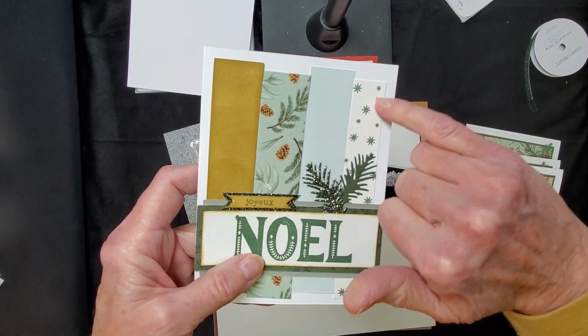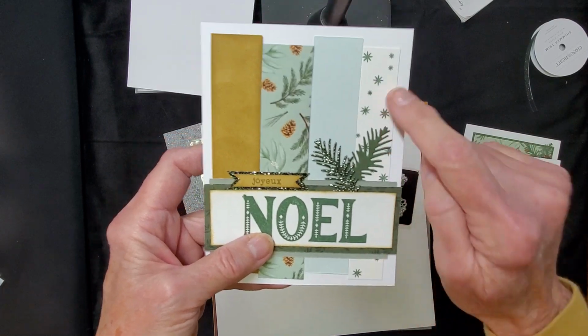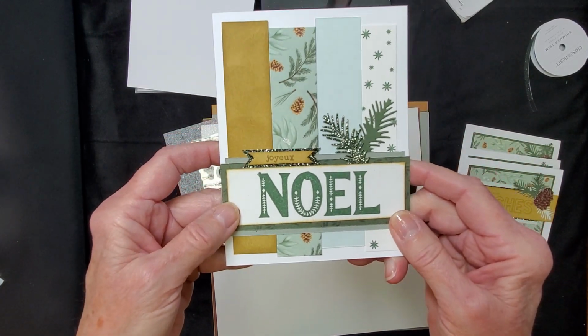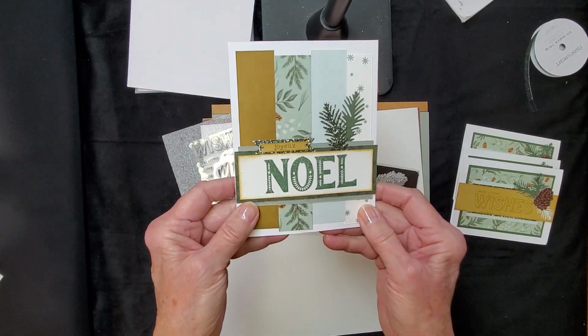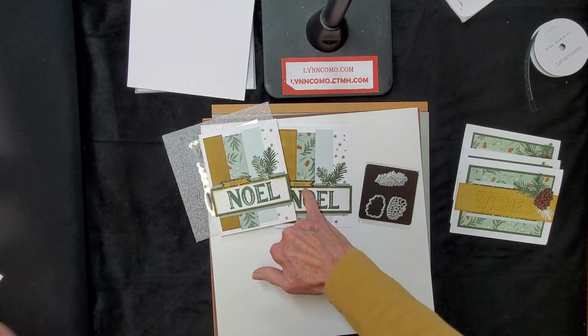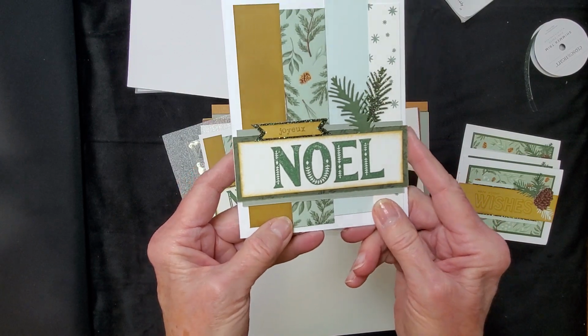And there's that little detail stamp, right? This right here, stamped in rosemary. Isn't that pretty? Or you can do pine. They both work. So I have them all done and I'm really happy with the results. And here's that shimmer trim right underneath the joy. And there's a little bit of sponging on here as well.